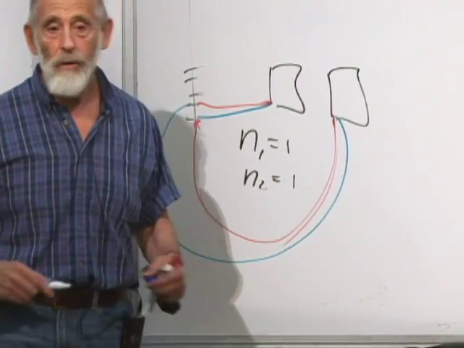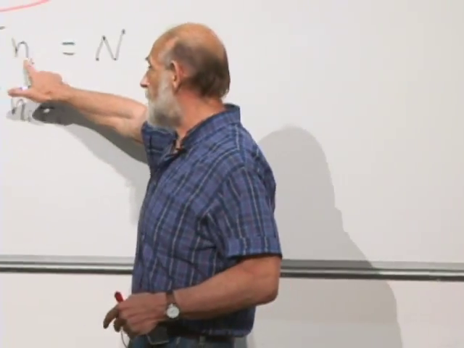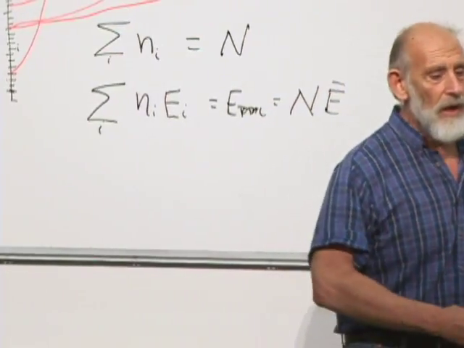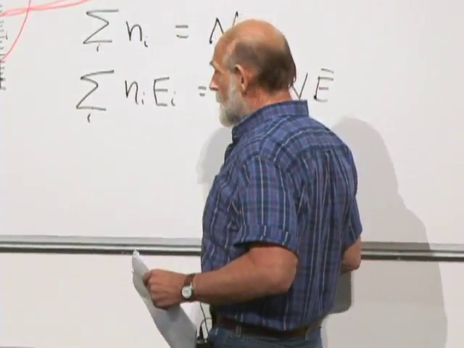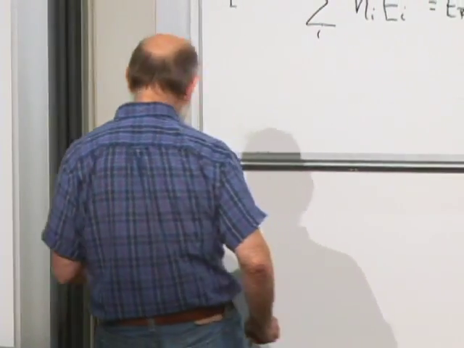In general, there will be a multiplicity of ways of obtaining a given set of occupation numbers. What is that multiplicity in general? I told you what the answer was last time. I assume you've all worked it out. It's not very hard. It's a standard combinatoric problem, and I'm not going to prove it here. We'll just write down the answer.